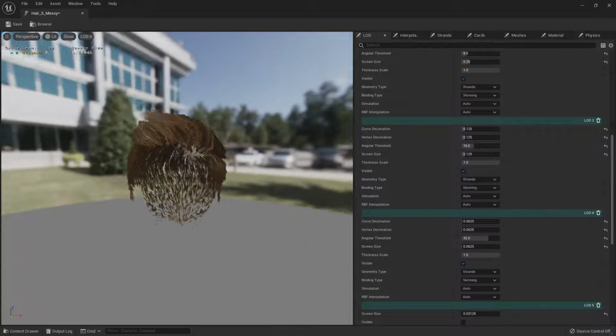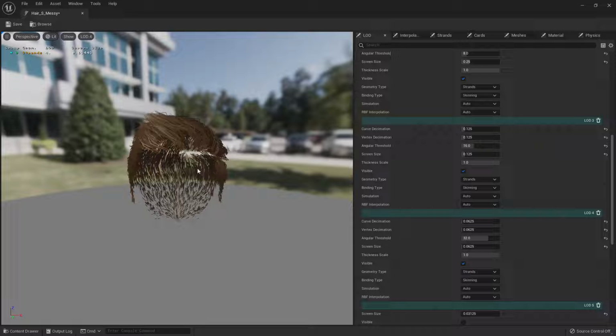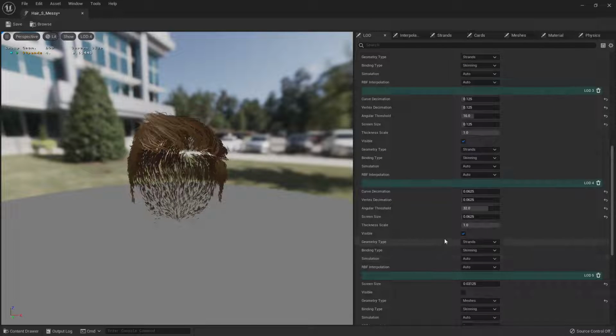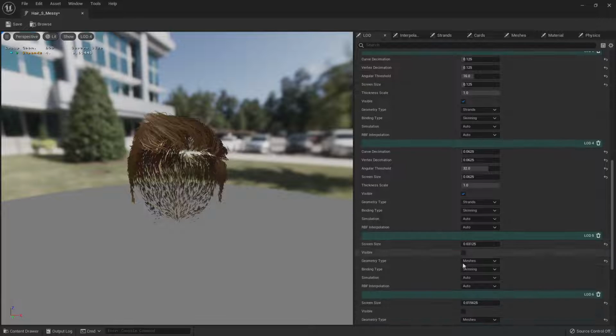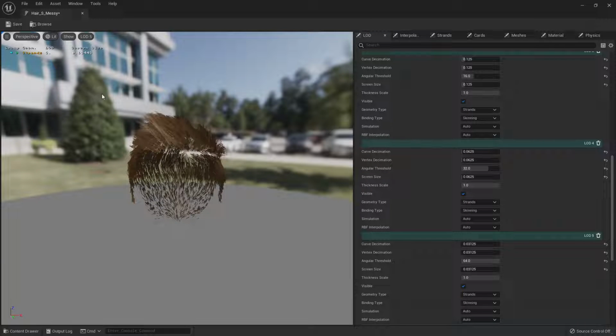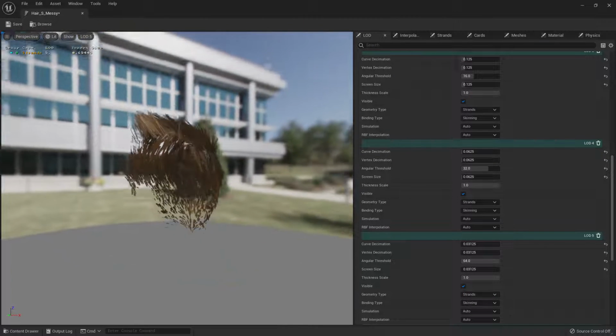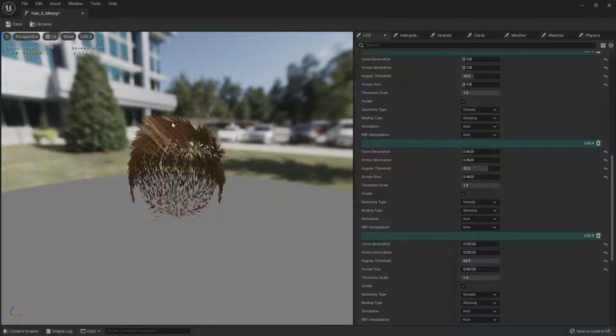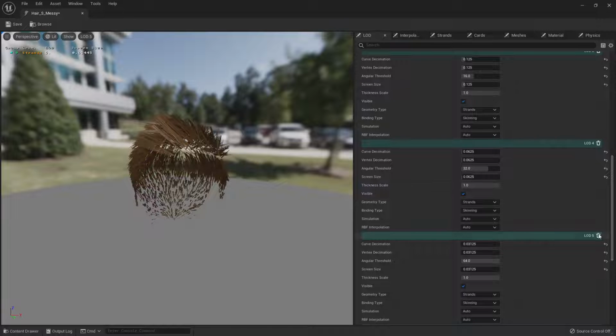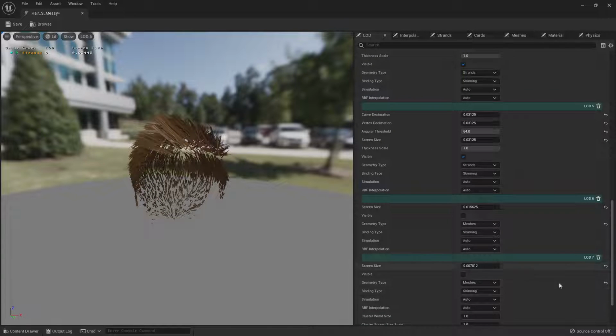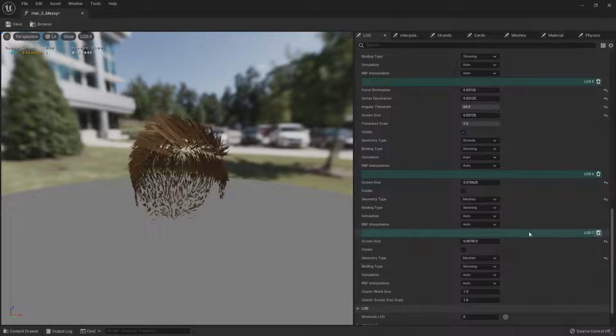It's even straighter and less hair and more thick. And I think that this is the last one that we should do, because let me show you what would happen if we go to strands and visible on the LOD5. We are going to get this, and this at the distance is going to be a no-show. It's going to be too straight. There's no resolution here. So from 5 and below, we are going to delete the rest of the LODs, because the fact that they exist means that they're going to be invisible, so you're going to lose hair on the MetaHumans.